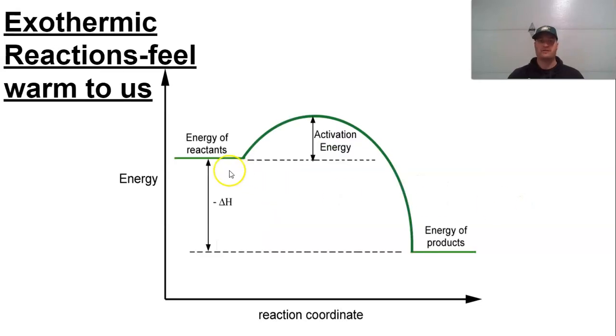Of course, exothermic, you start off with more energy than what you end up with. As you can see, the activation energy is always higher than the energy of reactants, which is why energy needs to be put into the system in order for it to react overall. It's not going to react all on its own. And the difference between energy of products and reactants you see is a decrease in enthalpy as the reaction proceeds.